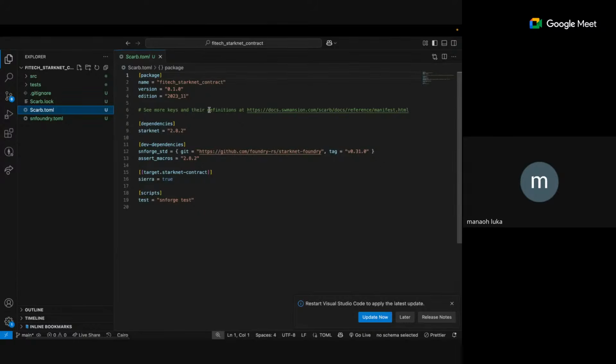This is where all importations are done and all dependencies are managed. Take, for example, you look at this file like your package.json file as a JavaScript developer. Are we clear? If you're a Rust developer, you look at this as your Cargo.toml, which is the same thing as Scarb.toml, right? TOML is, I think, a markup language.